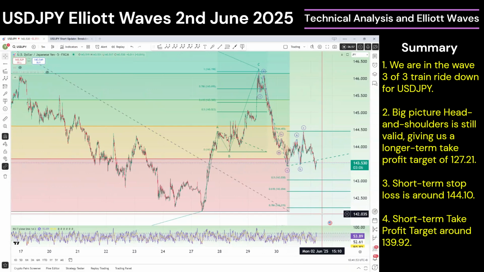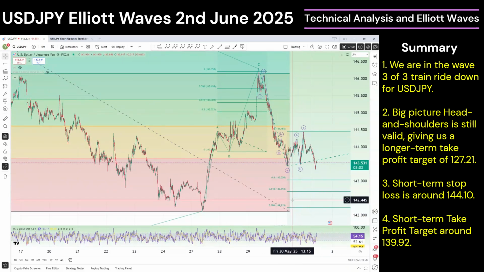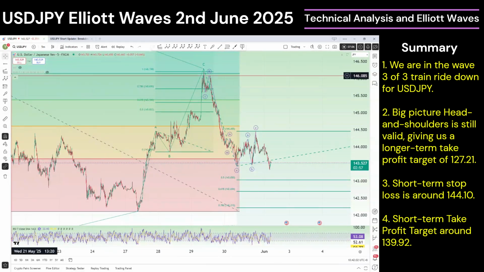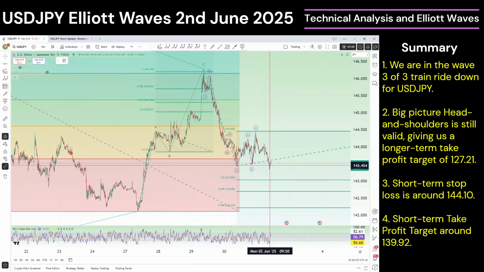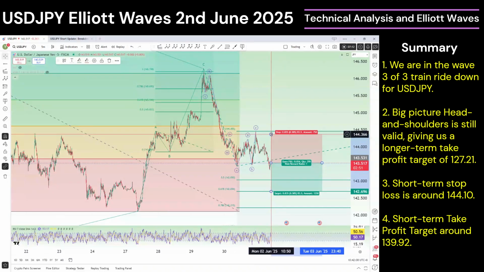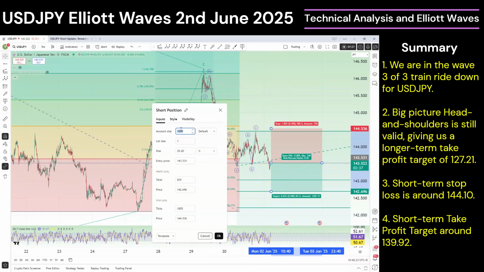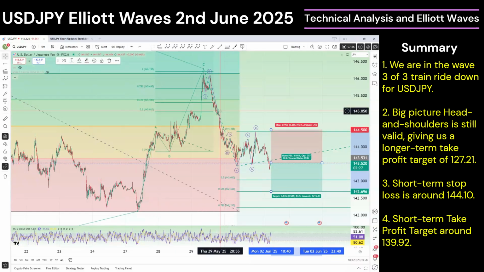Now, so we still have some time, right? So in terms of strategy of entering this trade, the most obvious thing that I want to point out over here is where do you put in the stop loss. This stop loss is actually here, okay, above this wave two. This is 144.49, 144.5, right? Just do it as 144.5. You can set it higher, it doesn't matter, right? So this is the stop loss.